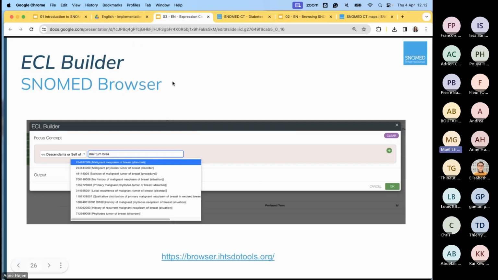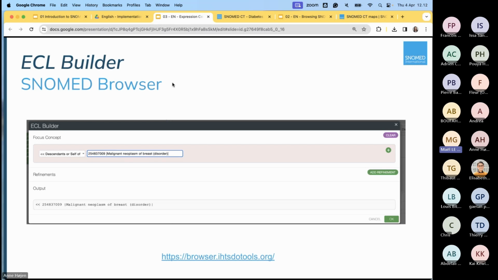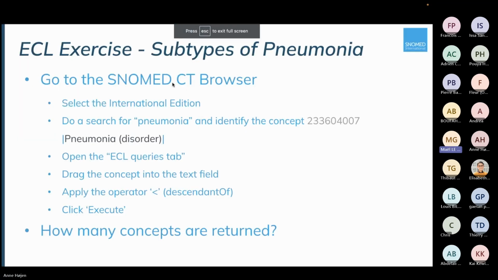I'll go back to the presentation now. And let's do some exercises. The question is for you to tell me how many concepts are returned when you follow these steps. You go to the browser, select the international edition.